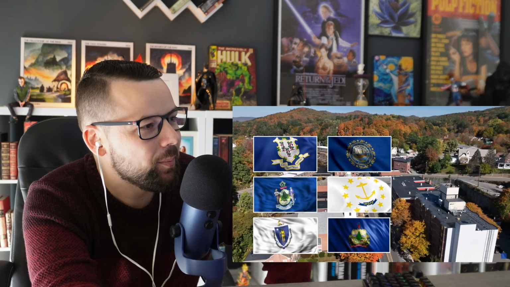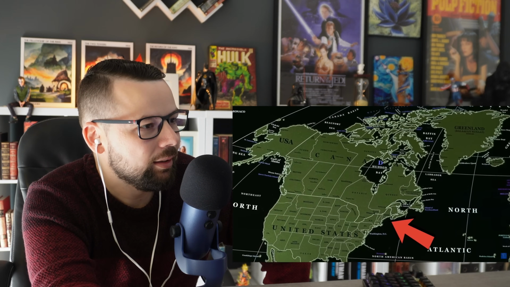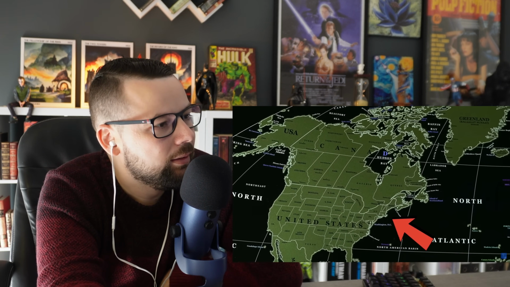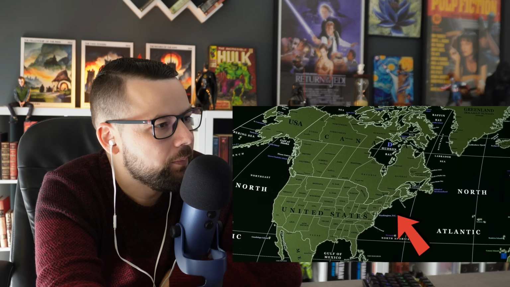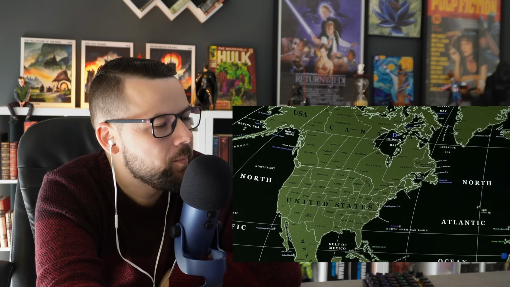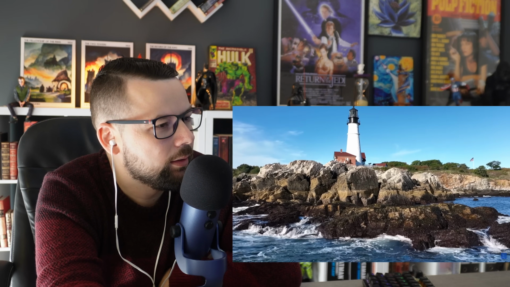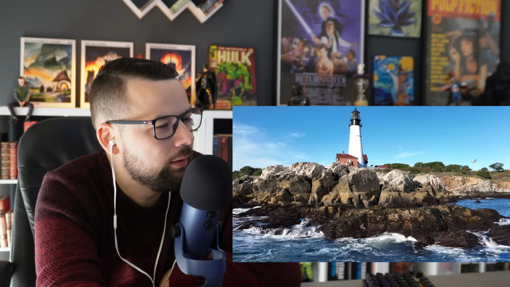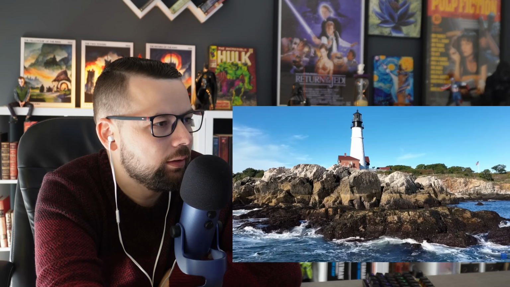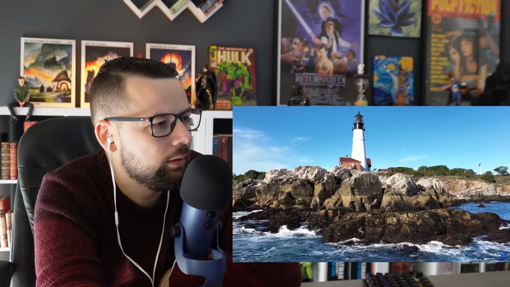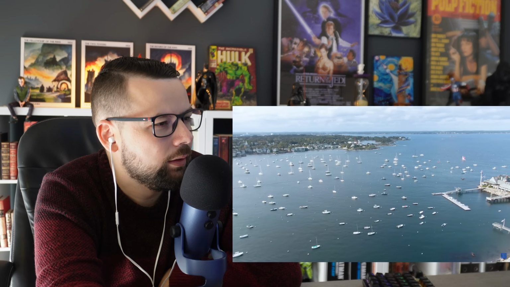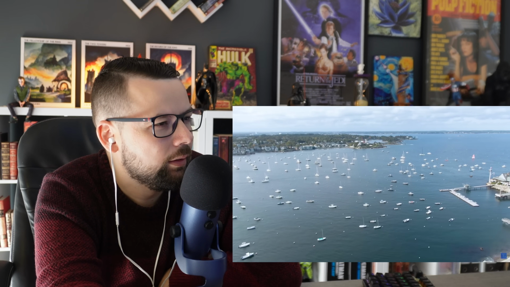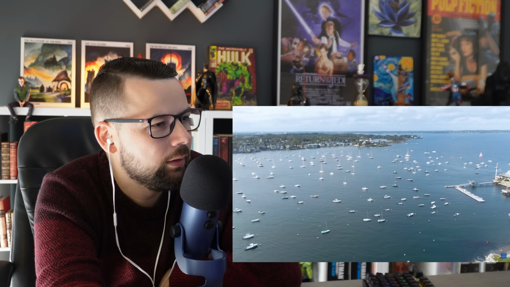If you're looking for it on a map, it is below Canada and above New York for the most part. It's up there in the Gulf of Maine and the Atlantic Ocean and right there where the Long Island Sound is. You have a whole bunch of other water areas that surround New England, like Block Island Sound, Buzzard Bay, Vineyard Sound, Cape Cod Bay, and a bunch of other little bays and sounds that, unless you're from that area, you've never heard of and probably never will again.